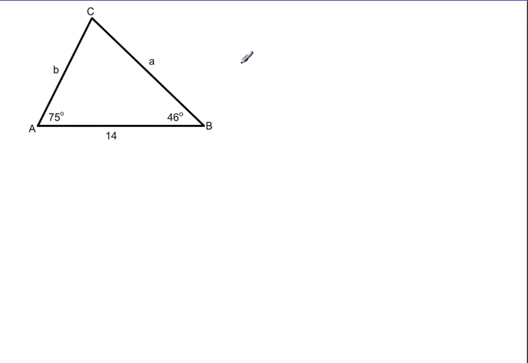Let's go ahead and work an example here that would be using the law of sines. We have triangle ABC written down here for us with some of the information filled in. We see we have two angles and the length of the included side. So this is actually going to be a perfect problem to use the law of sines for.